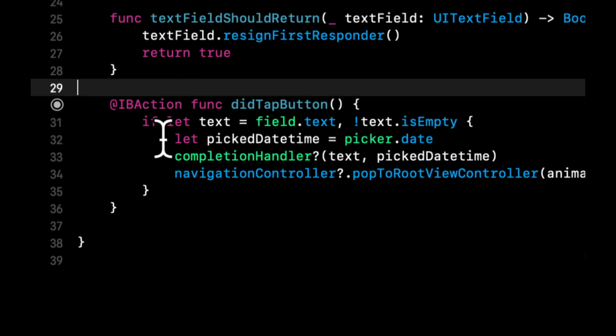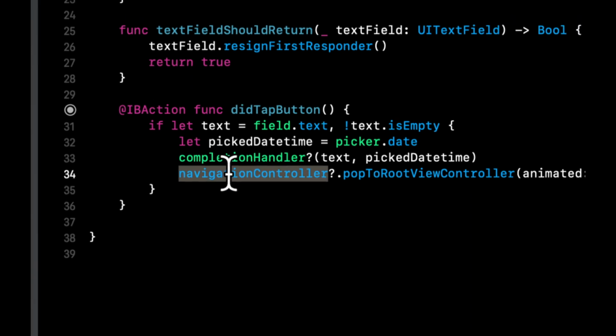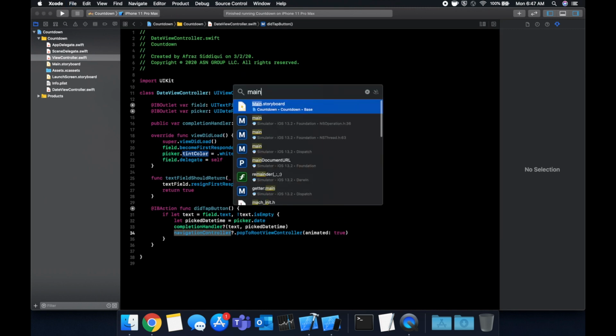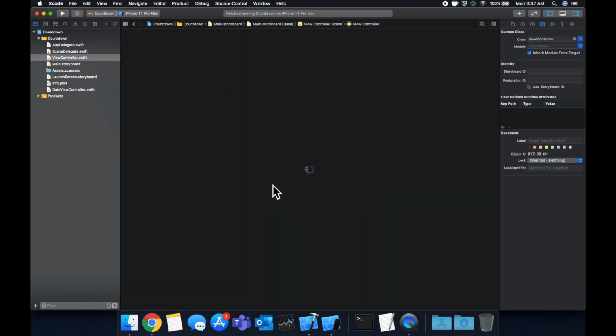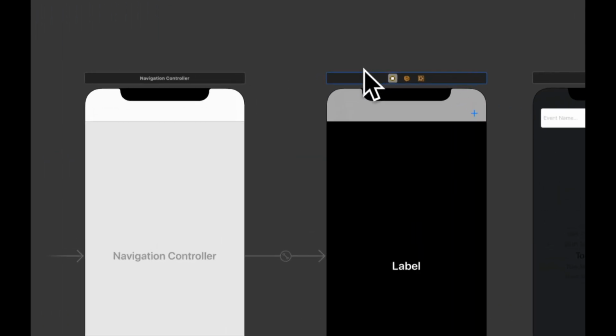We validate that there's text. We call the completion handler that's assigned on this controller from the controller that pushed it, and we dismiss this controller.